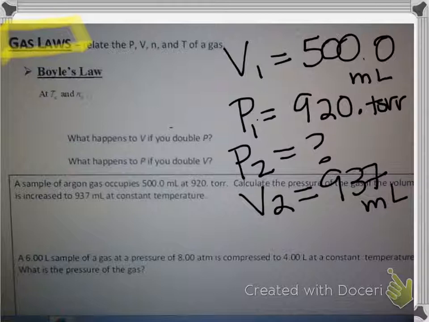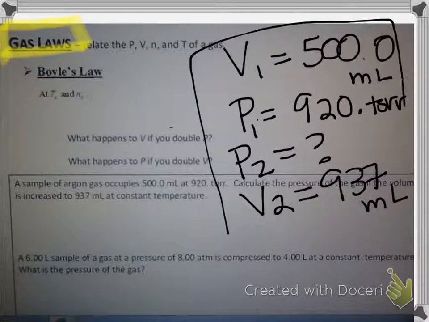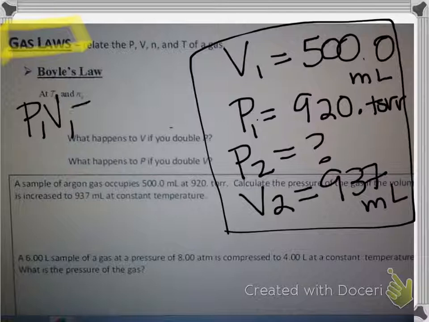Okay, so how do I know I'm going to use Boyle's Law, by the way? Because in this section, we actually are looking at Boyle's Law, so we're doing a Boyle's Law example. But what we're going to find is that there's actually several different gas laws. And you're going to have all these word problems. How are you going to know which equation to use? The answer is kind of simple. If you make a list of all the variables given and needed in your word problem, you can very easily match which law will match the equation you're going to need. We know Boyle's Law is P1V1 equals P2V2.